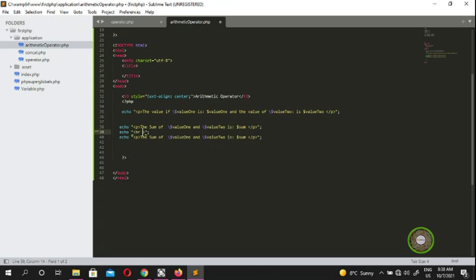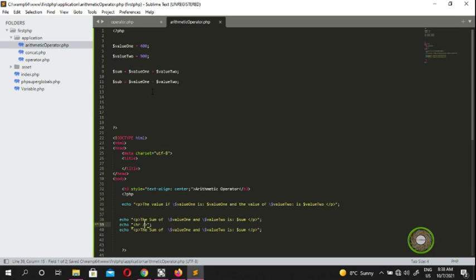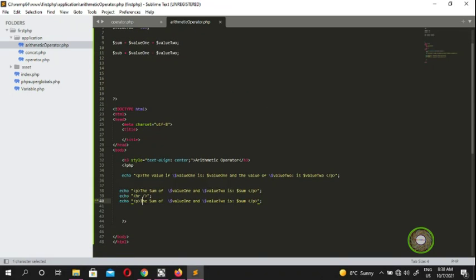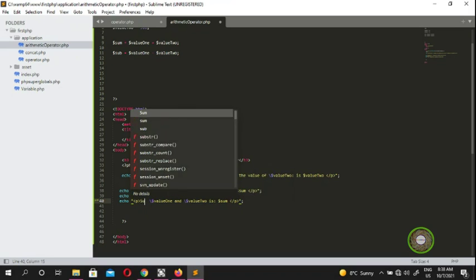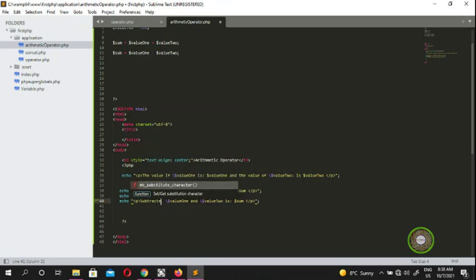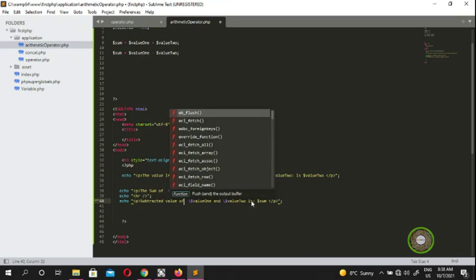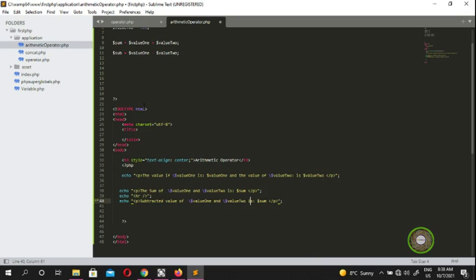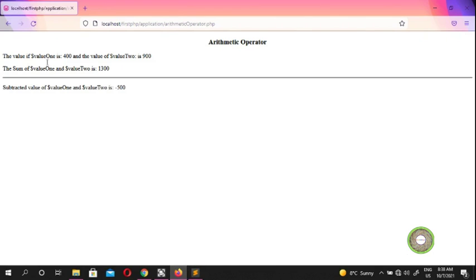Now we're doing subtraction. The subtracted value of value 1 and value 2 is, because we're doing the subtraction and we have the variable subtract.